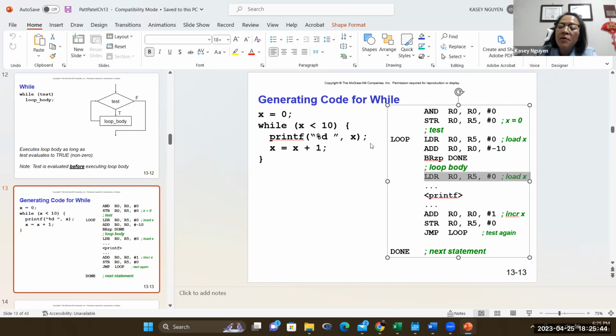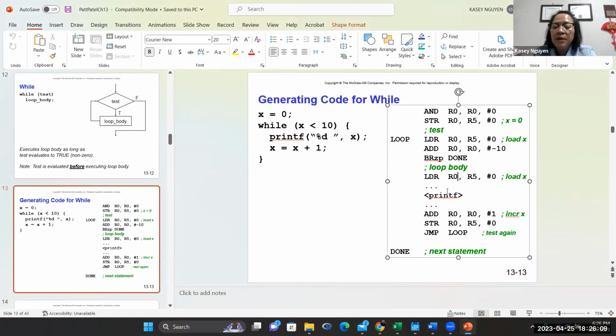We are going to load x. And then you have to ASCII convert it. So here you take register 0, and then you do either the decimal subtraction or the hex subtraction. We talked about that in the prior lab.